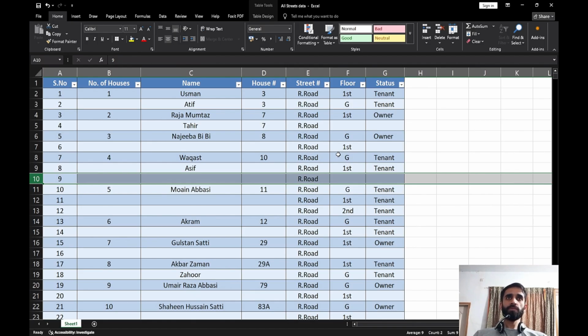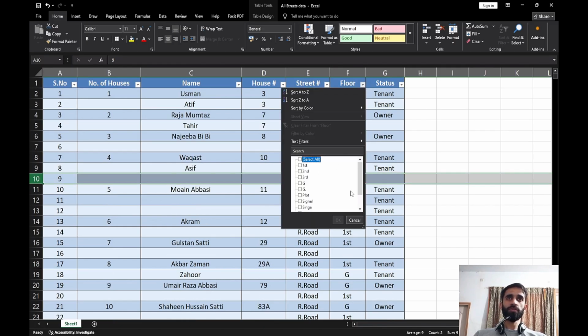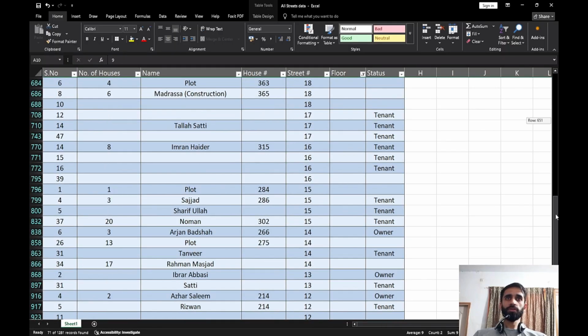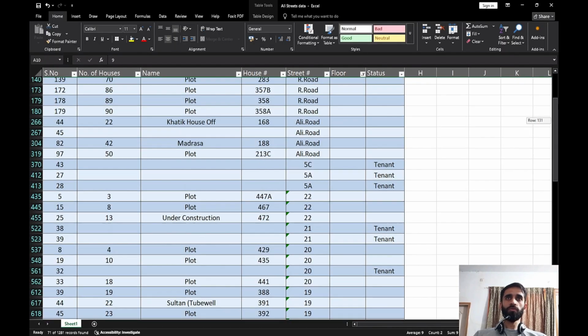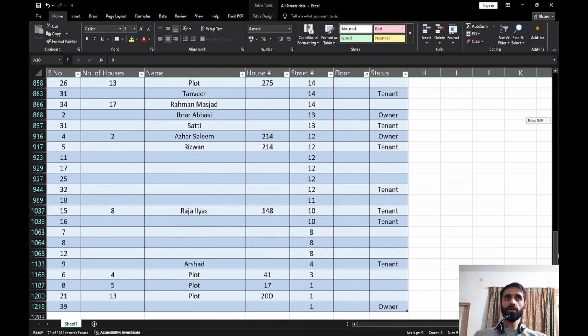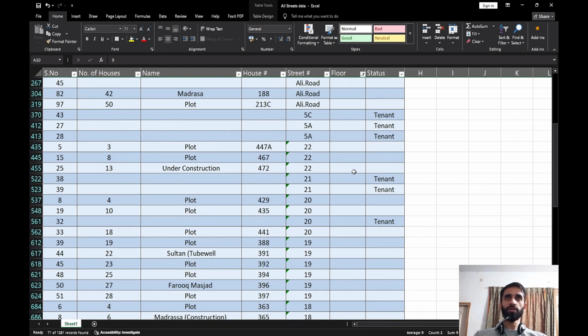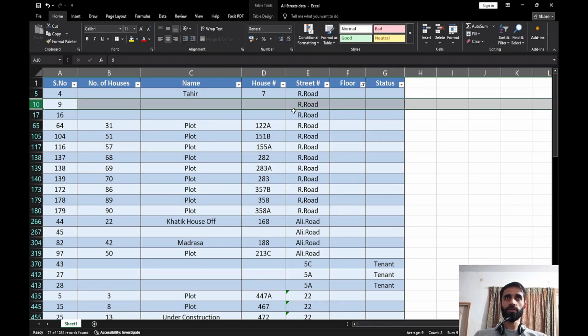But yeah, I actually manually removed these spaces. In the floor column, I selected blanks, and in the blanks we have some data that we actually don't want. If we try to do this with Python, it will take a lot of time because we have to deal with a lot of things over here. We have some house numbers that also have names, but there is no floor written in front of them.